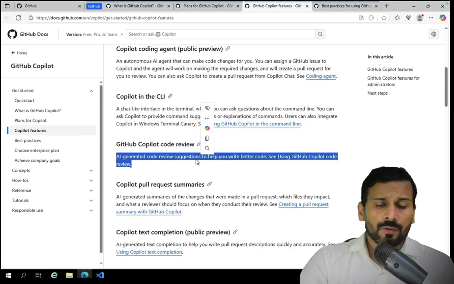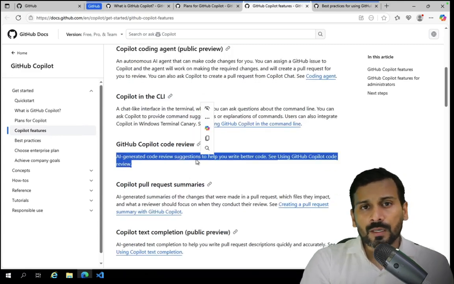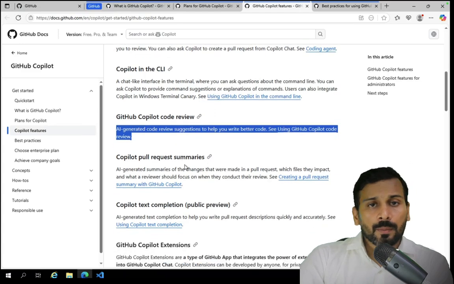Code review. For example, if you have some code available and you want to validate whether the code is good or not, you can review it. For poorly written code, you can review it for optimization, or check whether the code is rightly written or not. You can also raise the pull request for your code.